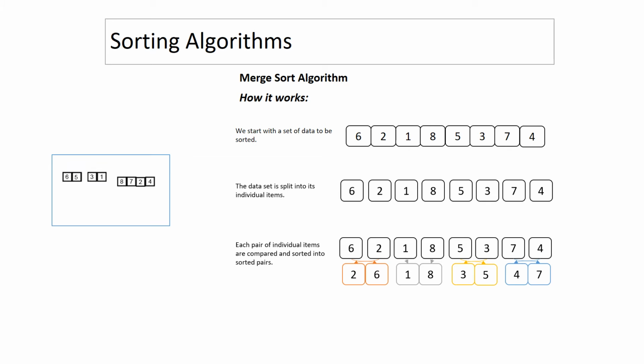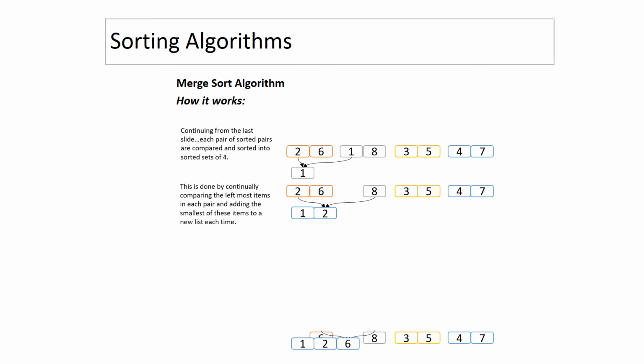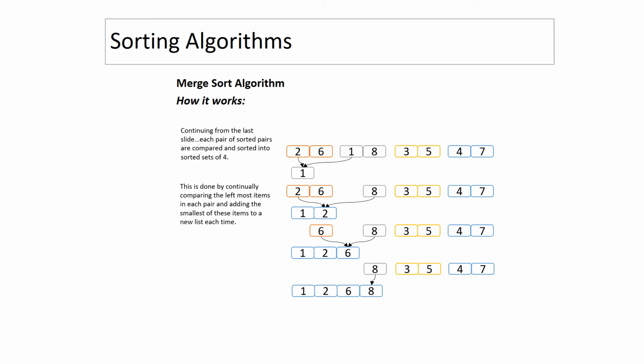Here is another view of our sorting algorithm. This time we've got 8 items. We realise they're all individual items and split them into different lists. So first of all, we divide and conquer it and split it into half and then into twos. Now you've got a set of pairs, each of those items is now compared. So you've got the red and the green, for example, here. Now because you've sorted those pairs already, the reds have been sorted, so 2 comes first and 6 comes second, you know that the smallest item in each of the pairs is first. So we compare those two items. So we compare 2 to 1, and we know that 1 is the smallest.